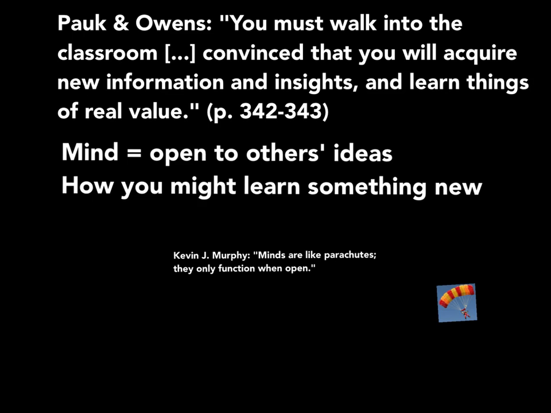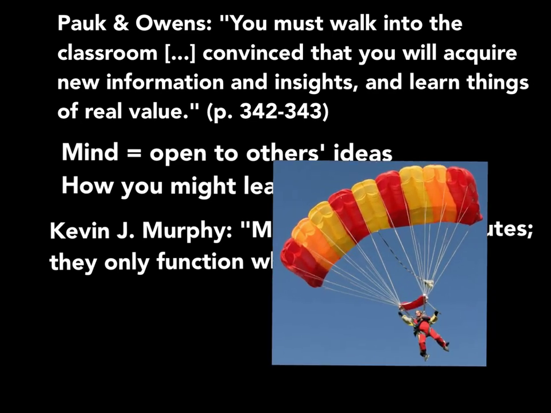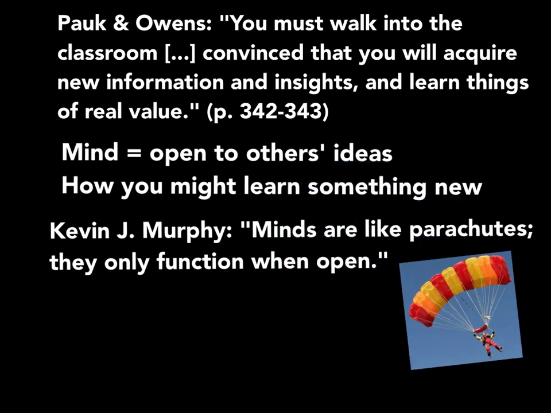And actually, Polk and Owens use a very, very nice quote that I will also borrow. And the quote is from Kevin Murphy in a book called Effective Listening, Hearing What People Say and Making It Work for You. It's kind of an old book published in 1987, but it just seems so appropriate. So Kevin Murphy says, or wrote, that minds are like parachutes. They only function when open, right? So your mind can work only if it is like this parachute, open to others' ideas. So that would be my recommendation regarding attitudes. Be open to others.